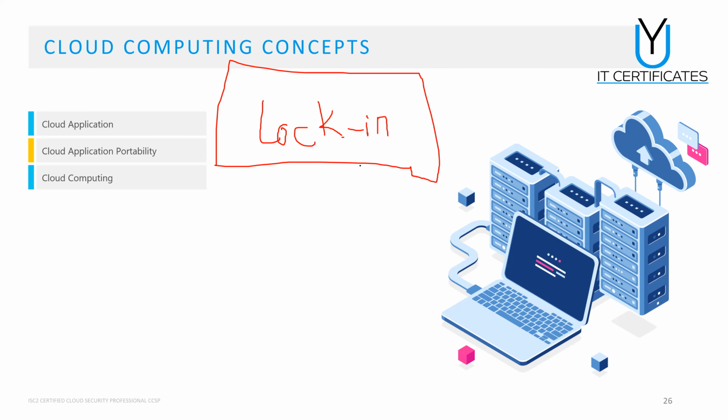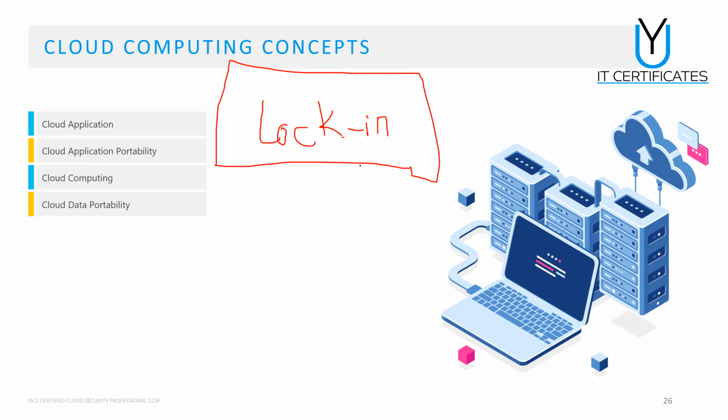Okay. Cloud computing, this is the concept for cloud computing in general. Whatever service you host on the cloud makes your computing services on the cloud. It can be infrastructure as a service to host infrastructure as servers or devices, or platform as a service where you are hosting some applications and development to develop your applications and software, or software as a service where you are hosting some software application. And cloud computing is a general term for the data processing and service hosting on the cloud.